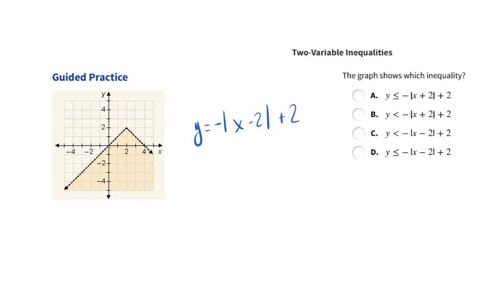Now it's dashed, though, and it's below it. So dashed and below. So let's see. Negative, that one doesn't work. We already got rid of those two, right? Because this matches our equation. So it's below it. I like that one, and it's dashed. Hey, C looks like a winner. Can't be this one. Can you tell why? Because of the equal sign. It would have to be a solid line if it were that way. Okay, there you go. I know it's kind of quick, but this ought to be review for you, and that ought to help you go through and do well in the lesson, I hope.